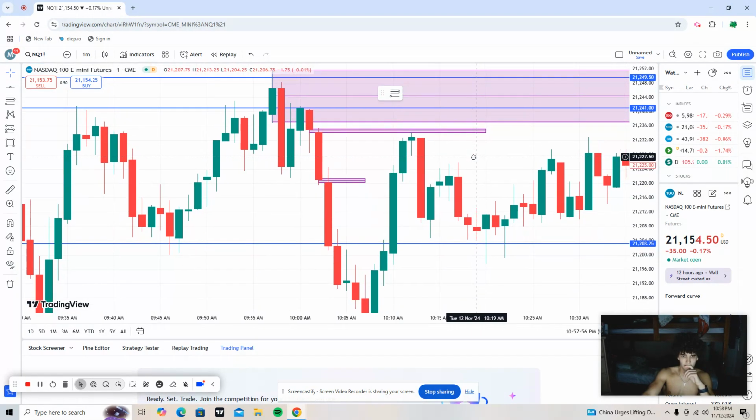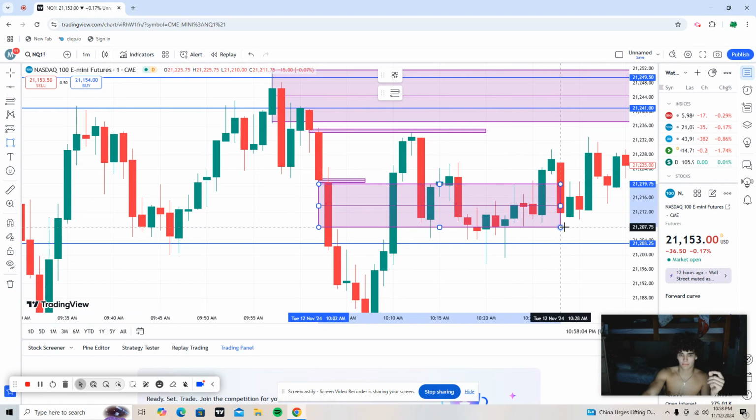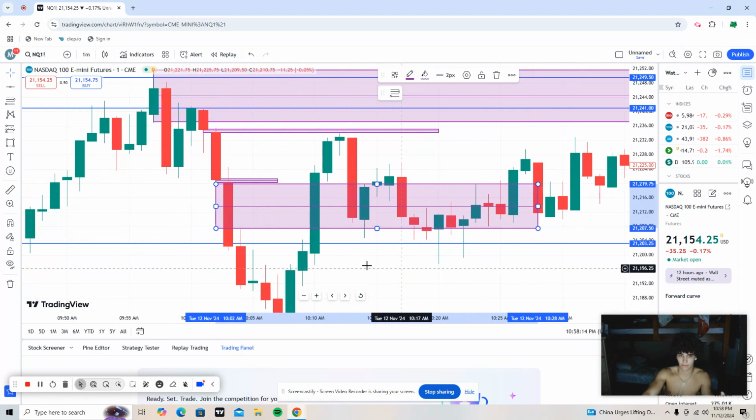So basically, once price swept that, now we have our inverse fair value gap. It just means, I guess, a lot of sellers, but basically don't worry about the definition, just worry about how to identify it and see how price reacts off of it.